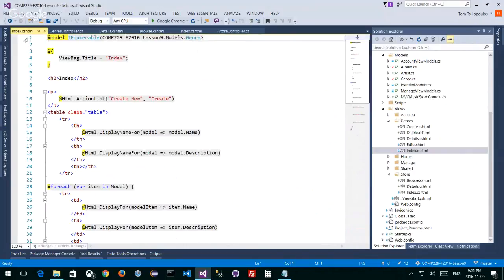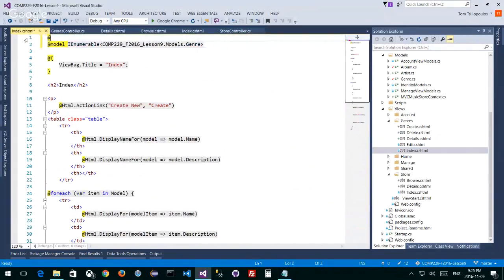I can change this line here, because I can fool with anything that's been created. Remember, this is mine now. Just because it got scaffolded by Visual Studio doesn't mean that I can't do anything with it if I want. So I can use this using statement if I want. I can say @using, and then the name of my project, COMP229.Models. And I can remove all this stuff because it makes it a lot more understandable. And if I do this, IEnumerable of type Genre, same thing, what I just did.